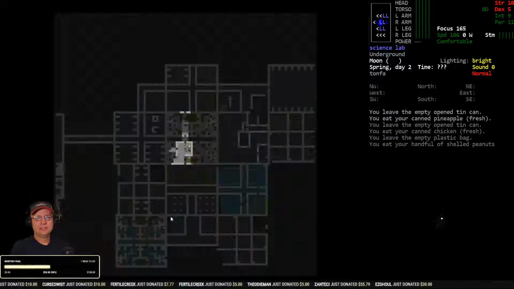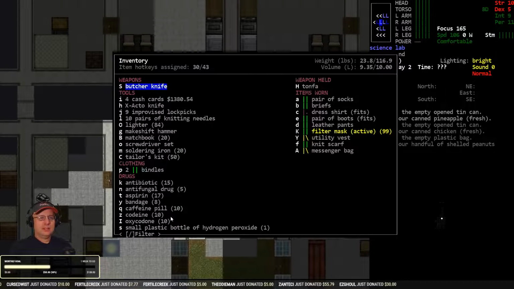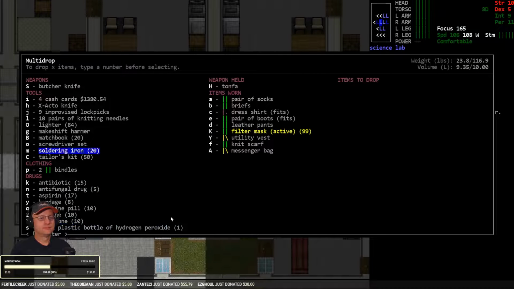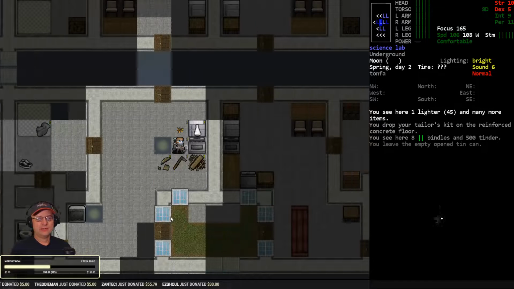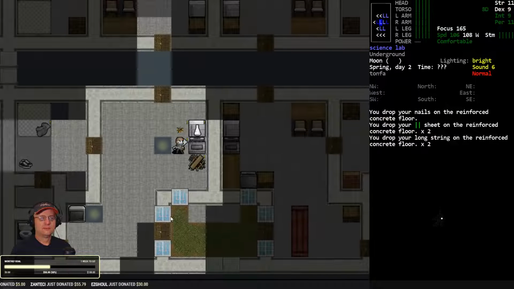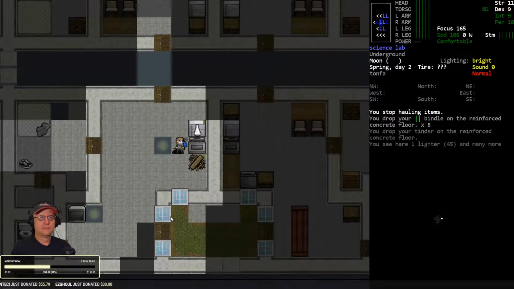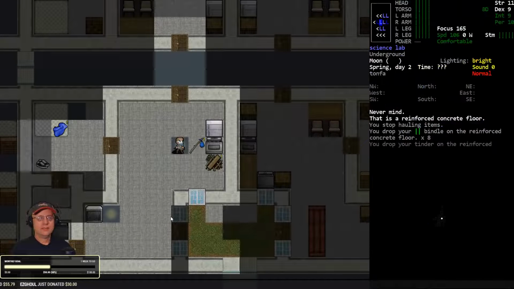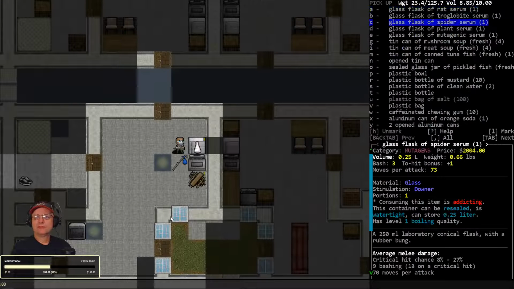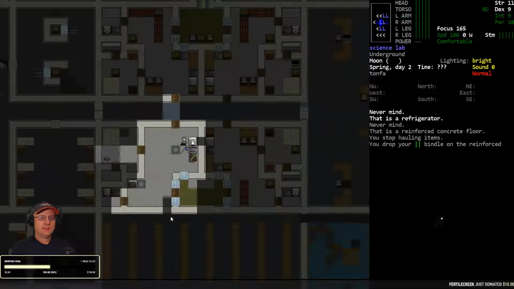Alright, I think that's going to be good enough. Don't need to take the tailor's kit with me, or any of these stupid bindles. Alright, got everything set back up again. Gotta keep an eye out for the syringe as well, so I can start taking some of these mutagens, or serums. Okay, so we're done on this floor.